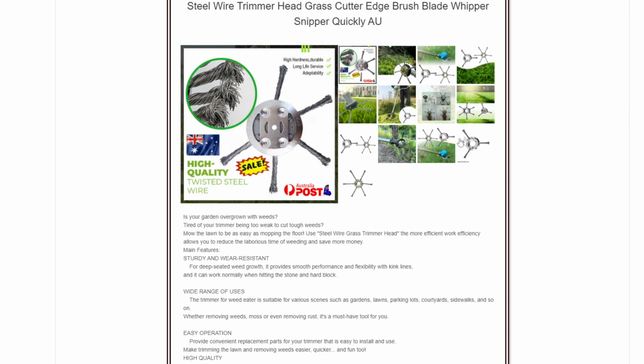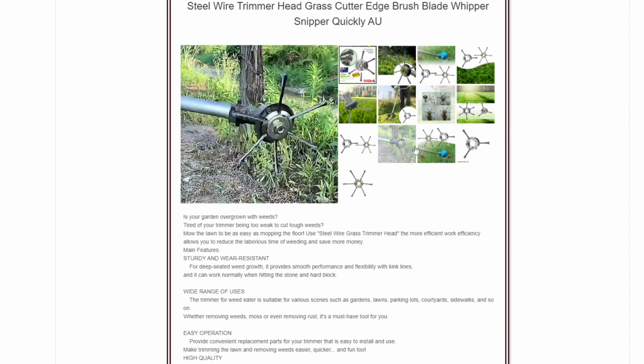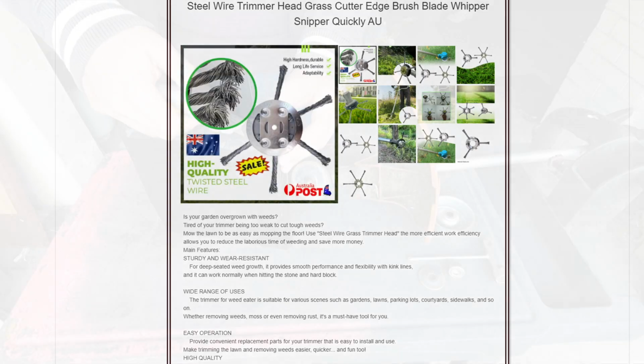The package arrived in 7 days, so let's get the removable shaft off my Stihl trimmer and mount it up.